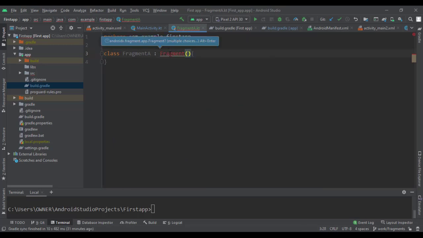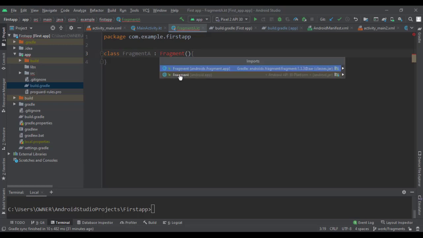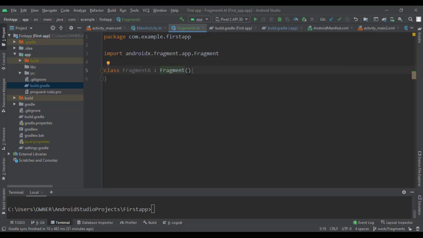We have to tell Android that yes, we want to import the Fragment class in here. AndroidX, boom, Fragment class. So now this class is a fragment, but not quite yet, because remember, it has its own life cycles and things like that.